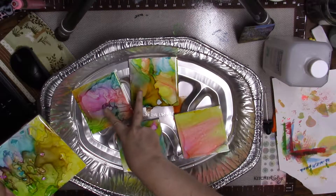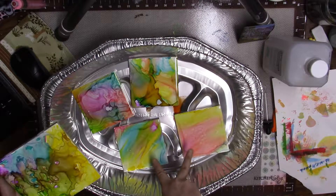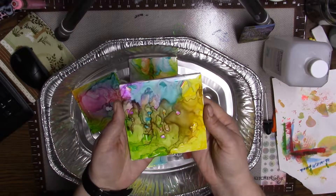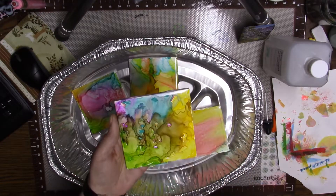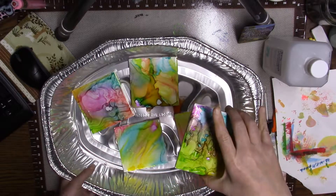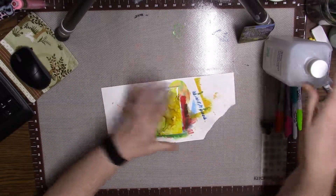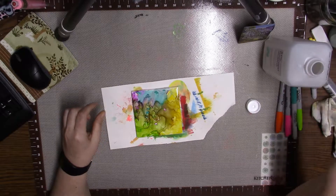My plan next: these two I like as is, I think I'm going to leave those the way they are. These two I think I'm going to add some more Sharpie and a little bit more alcohol and see what we can do. This one, now that that first layer of alcohol is dry, I think I'm just going to try adding just alcohol to this one. So I'm going to drip a little bit of alcohol and see what else we can do with it, because I'm not wild about some of these little areas.